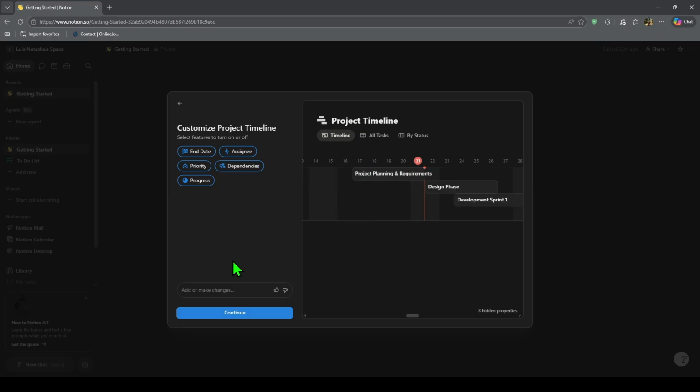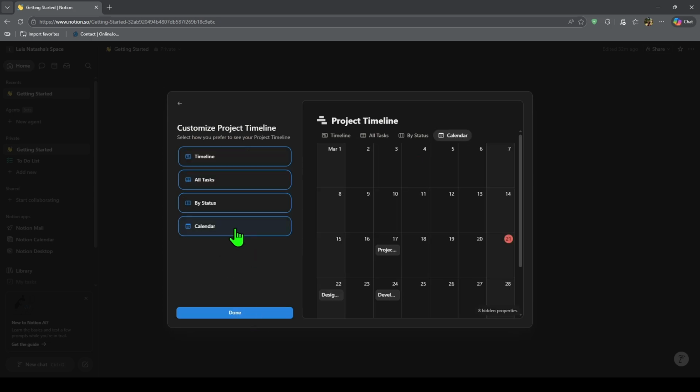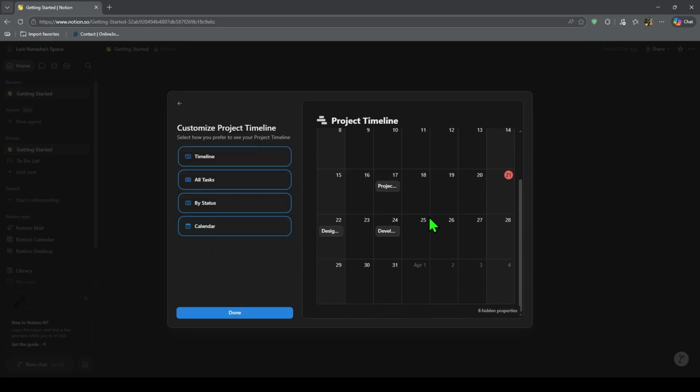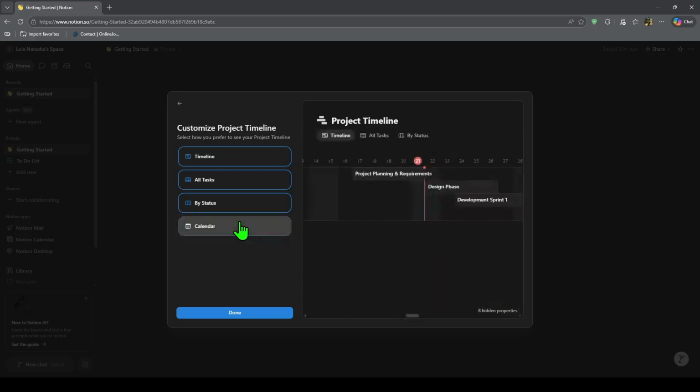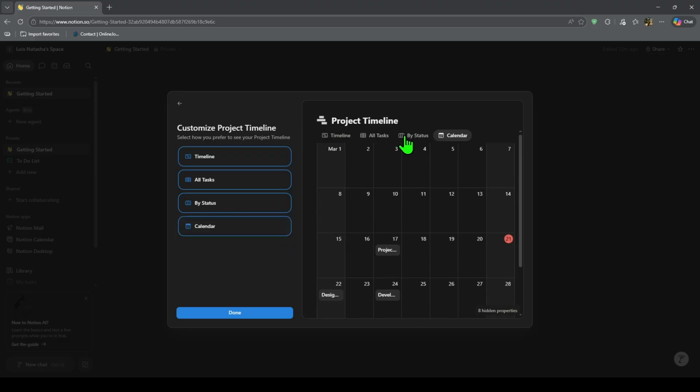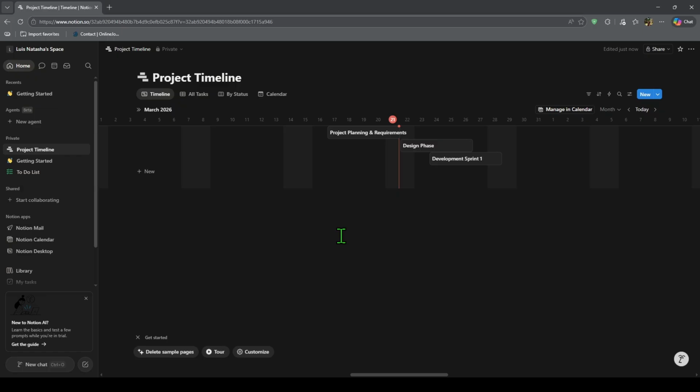After that, customize the timeline so it's easier to read. Filter out completed items, sort by date or priority, and group by owner, phase, or status. Notion's view settings let you filter, sort, and group database items, which makes the Gantt chart much more useful once your project grows. A great finishing touch is to create a database template for new projects or new tasks.